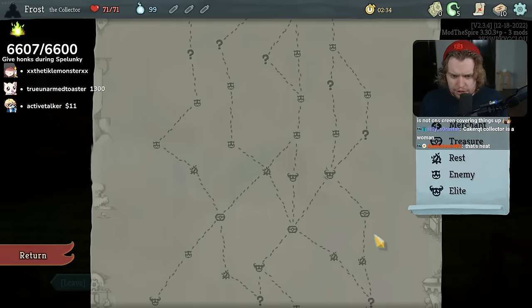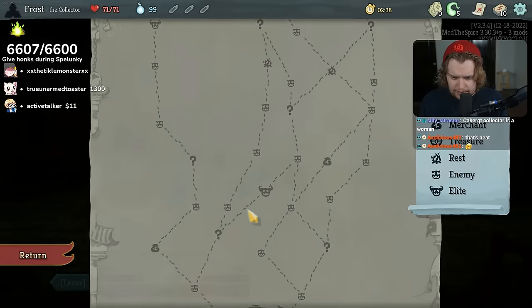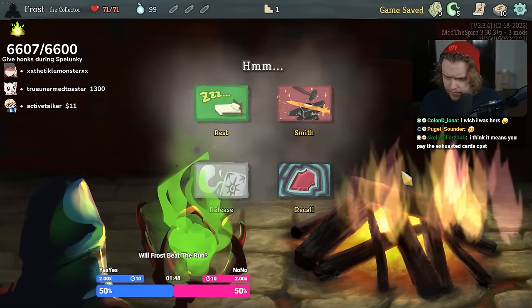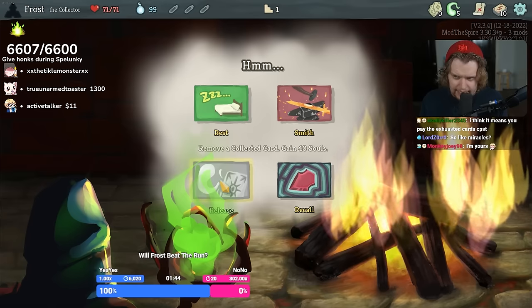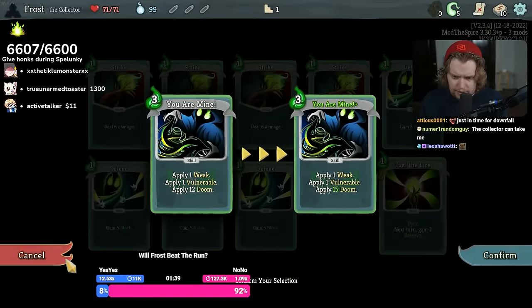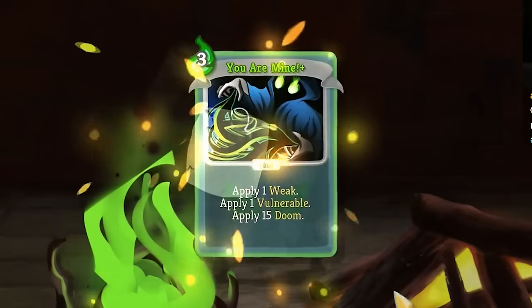Let's not hit an early shop. We could go for an early burning elite, and go this way. Could get 3 elites on Ascension Zero, which is rare. Let's try it. Release. Remove a collected card and gain 40 souls. Interesting. Can upgrade to this. You know what? I'm going to go You Are Mine Plus.